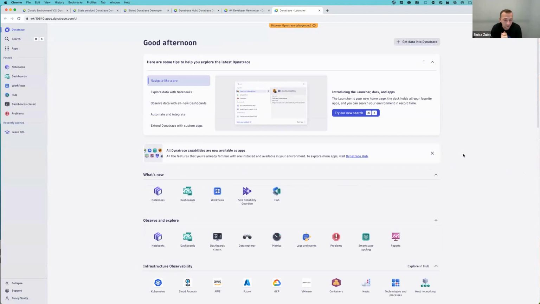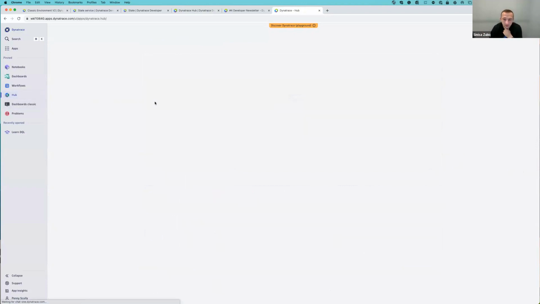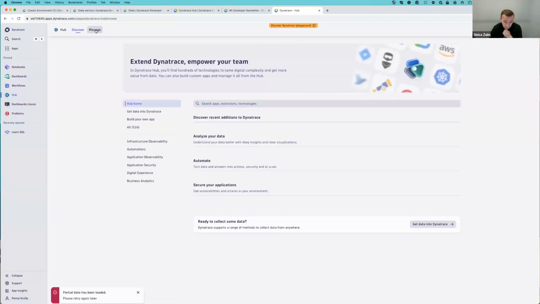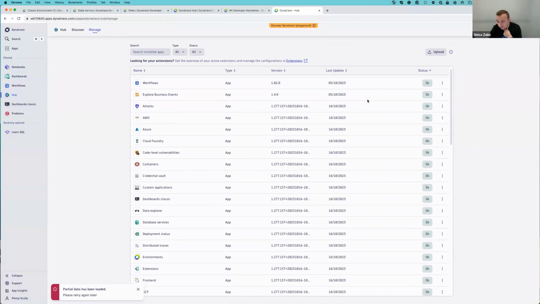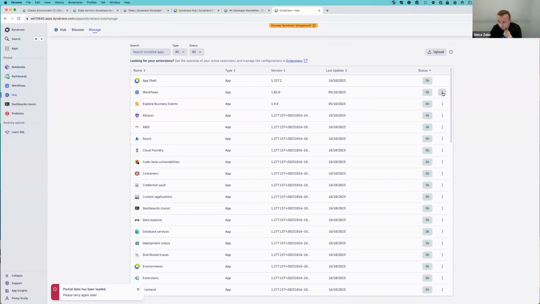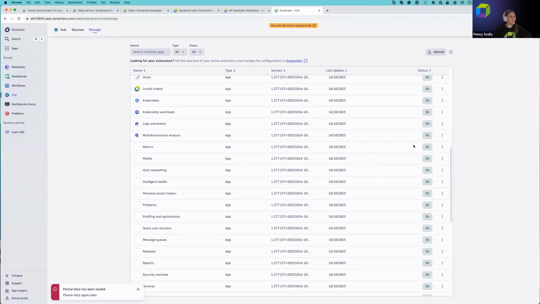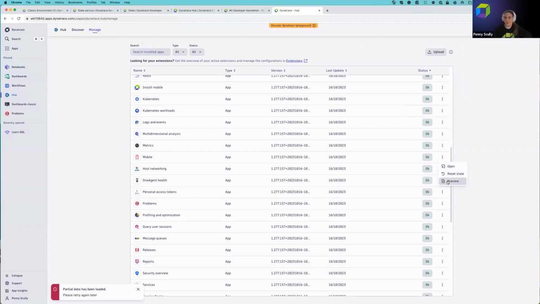And Penny, if you now go to the hub, and click on the Manage button, you will see here our list of apps. If you have permissions, you would click on, I don't know, the options. Just click on it somewhere. And if you have the permissions to uninstall an app, it will pop up here. Just these three little dots, right? Yep, these three little dots. I don't think I have the permissions to do it on any of them, but if I did, it would pop up.